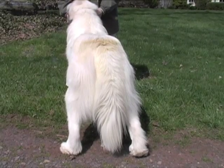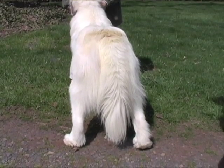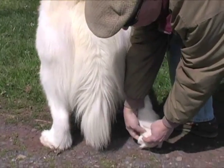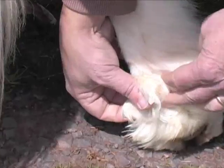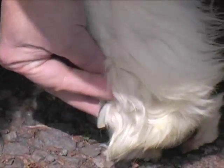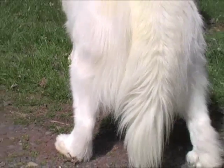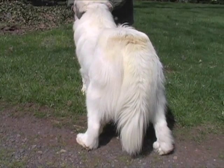One of the unique characteristics of the Great Pyrenees is the fact that on the rear legs, these dogs have what are called double dew claws. Here, two extra toes with toenails on both sides. These are a symbol of breed purity. They serve no function other than breed purity.